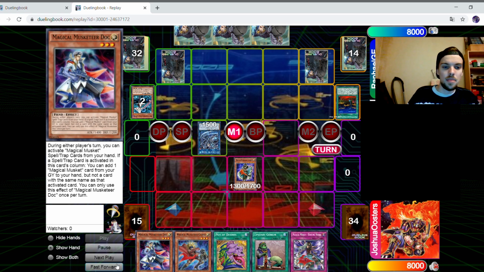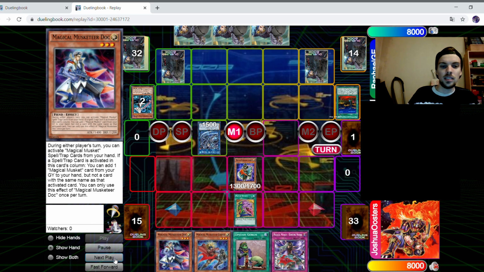So yeah, what I'm gonna do here is I'm actually gonna start off with Desires because I figure if he has Ash, it's actually fine if he Ashes the Desires because then he has to anchor my Starfire basically, and then after that I can still go Max to get access to some more Musketeers or spells and traps if I would decide to do so. So yeah, I think this plays pretty heads up.